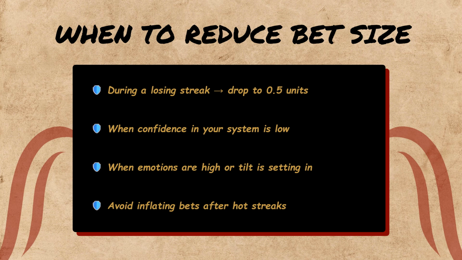Take a break or lower your bet volume is very important. Emotional bets are expensive. Just remember that. And finally, hot streak euphoria, right? This one fools even sharp bettors. You're up, you're flying, and you start inflating risk thinking you can't even lose. Don't let confidence turn you into cockiness.